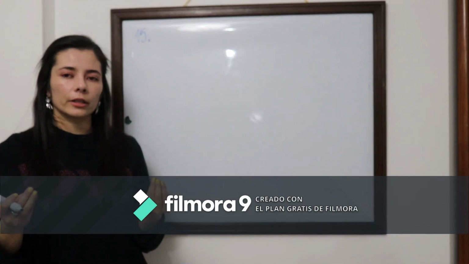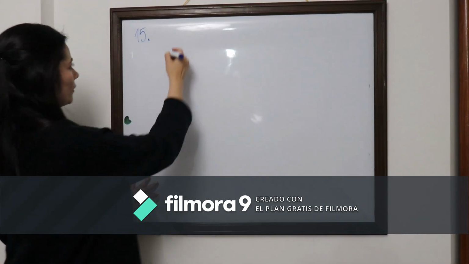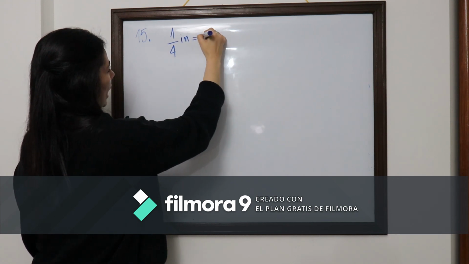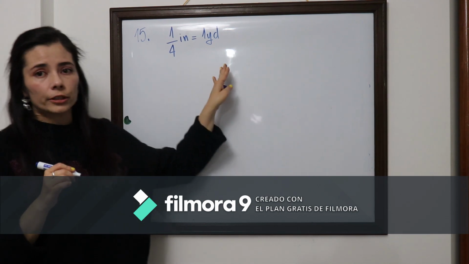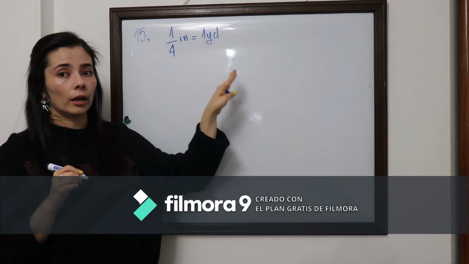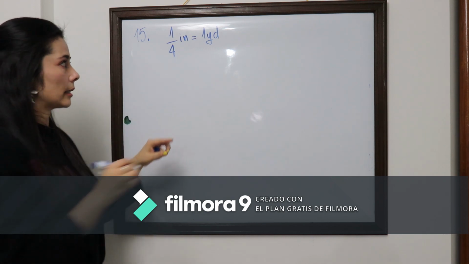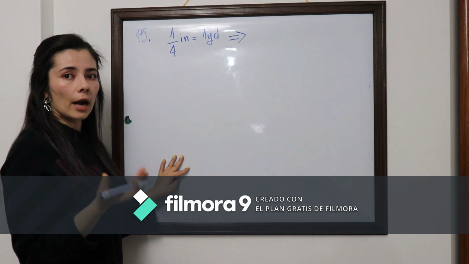They give you a scale factor that we need to work with. Now, the scale factor they give you is that 1/4 of an inch is actually 1 yard. This scale factor is for linear measures, but we're talking about area. So what that means is that I need to change this factor to areas. How do I do that?